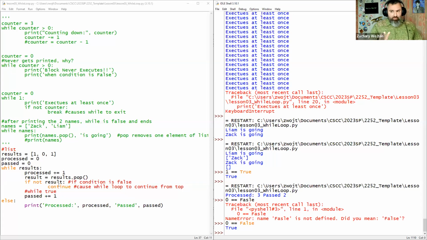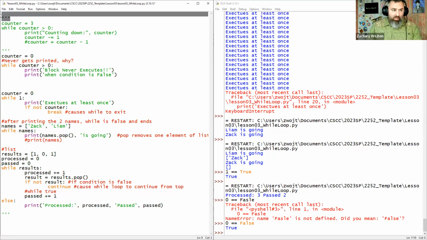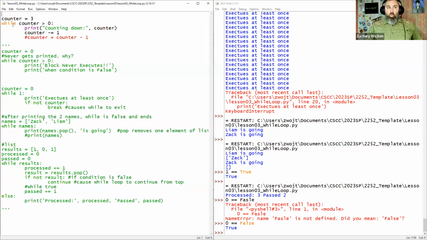These are just examples. They're very extreme examples. But I'm going to go back to the first one because we need to. As simple as it could be is as simple as it could be. While 3 greater than 0, countdown 3, counter minus 1, 2.